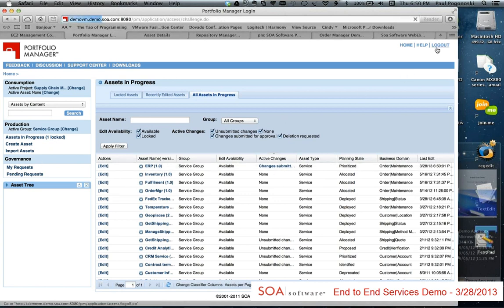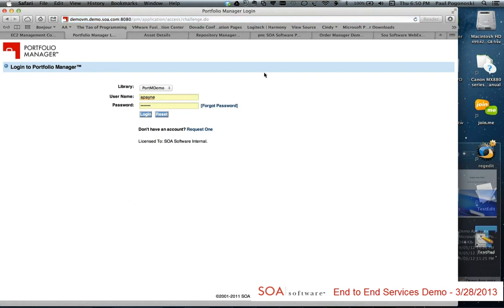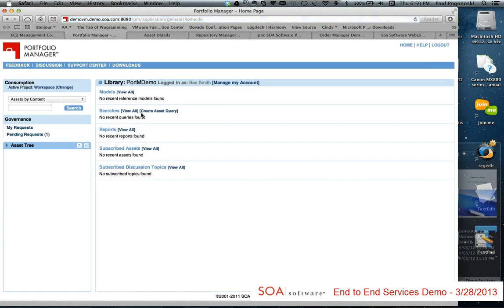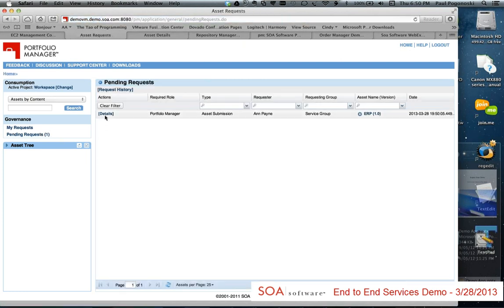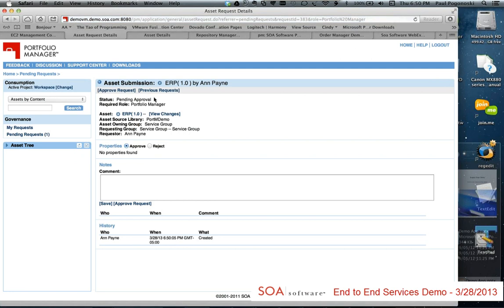So again, there will be a notification going out, and this time it will be to a portfolio manager role, I suspect. So again, it's any person that's in that role will get the notification that they need to have a look at this and do something about this.